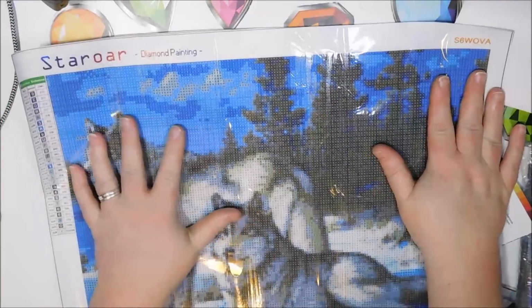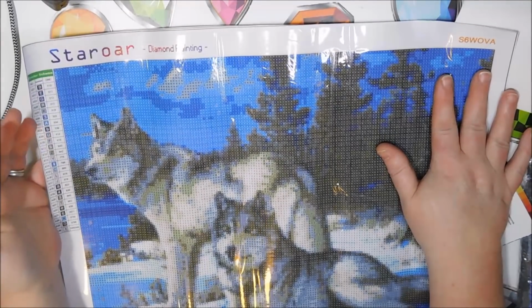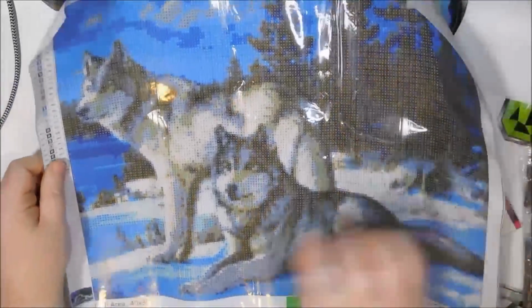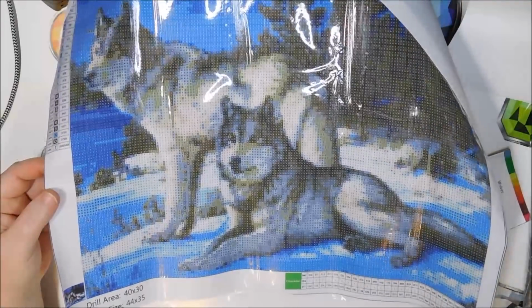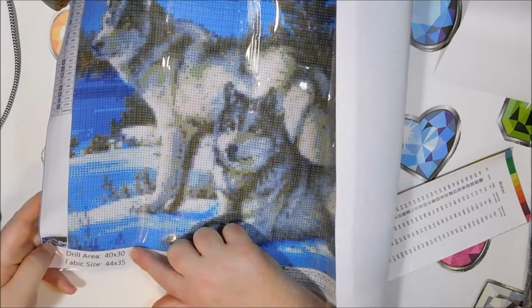Alright. So it has 26 colors. And we do have some 310s. She does put on here that the drill area is a 40 by 30 and the fabric size is 44 by 35. She did switch it. She used to have it in inches, but now she does have it in centimeters.